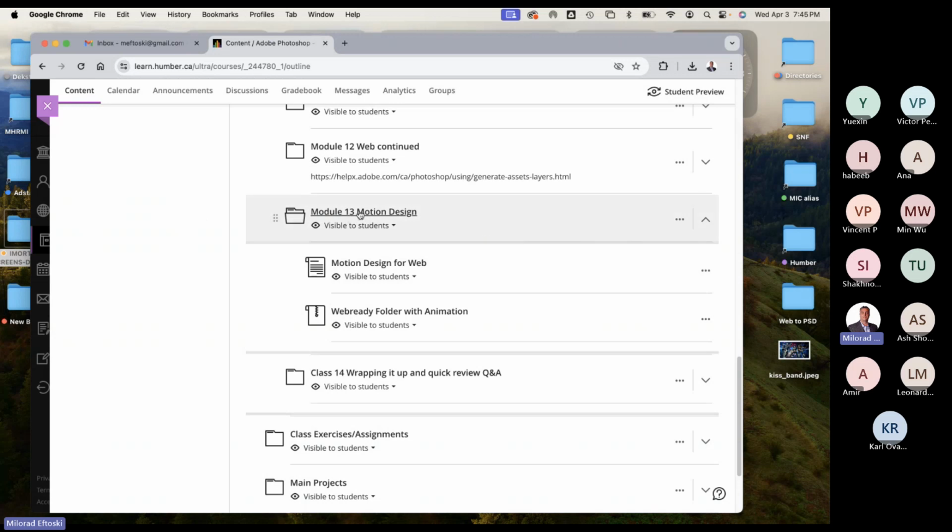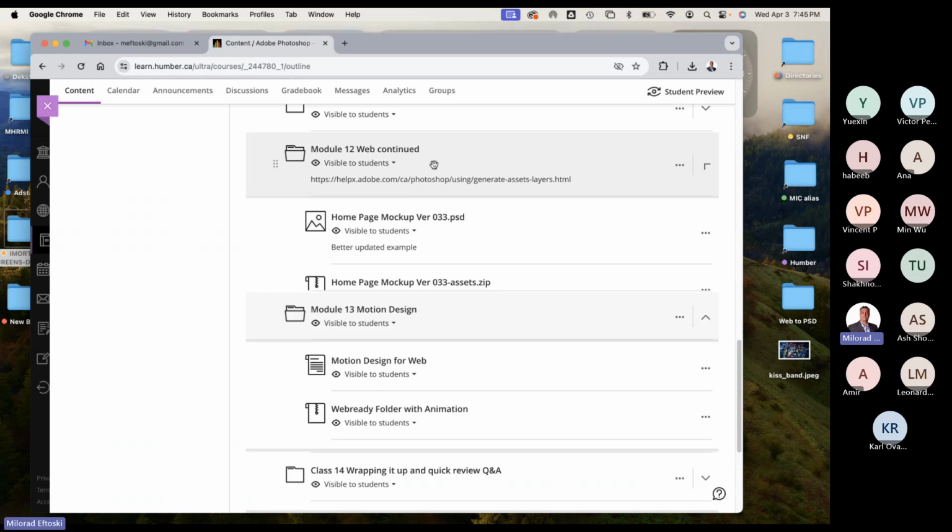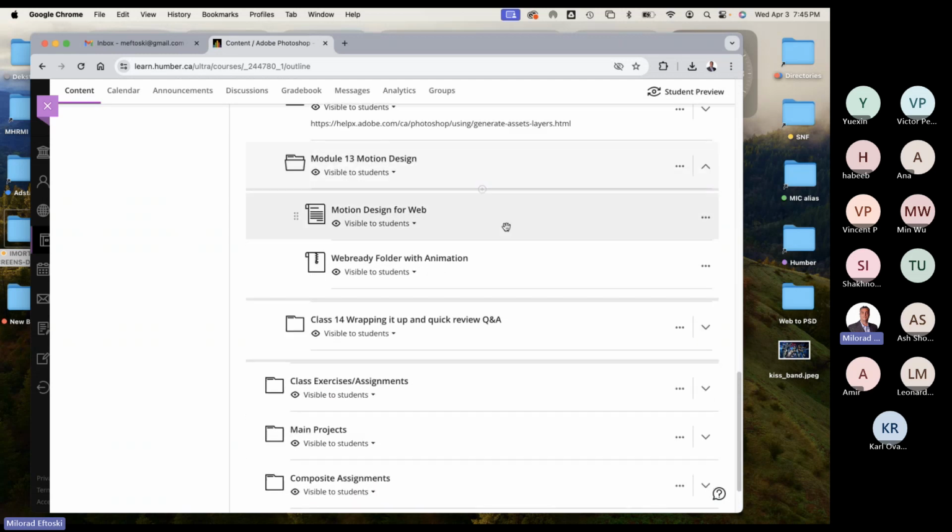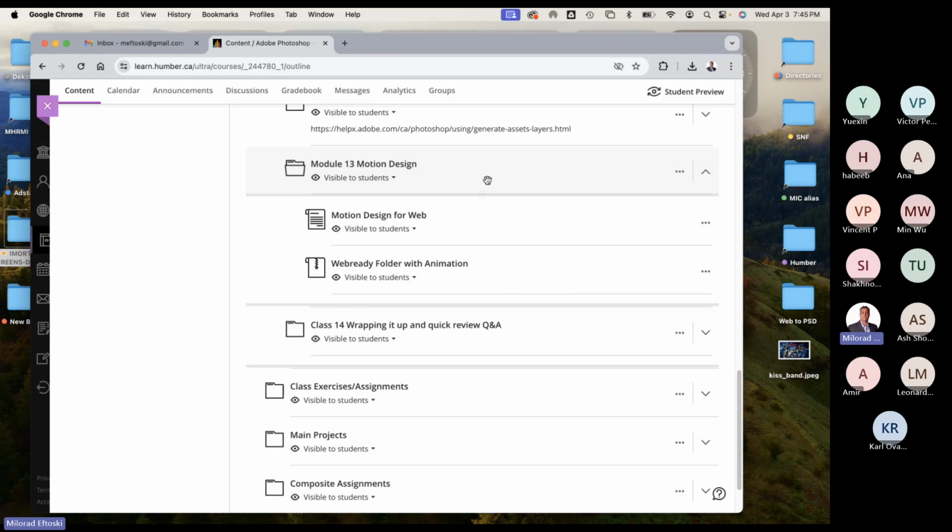So we're going to get into this module number 13, which is motion design. And we just simply concluded everything in module 12. Next week, we'll continue this module, and that'll be pretty much the end of the semester. We'll have one class left after that, and that's usually reserved for presentations, makeup classes, extensions, that kind of stuff. So, it's good to have extra time left over on our hands for sure. And we're going to be talking about that next week. So let's now get into this.